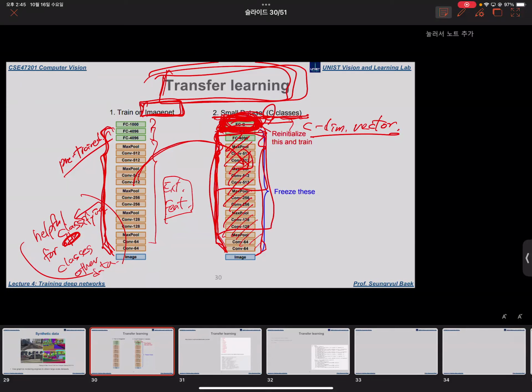Okay, and then for training, maybe either the last layer only or some of the later layers. I mean, this is more efficient. In general, training the overall network takes a lot of time, maybe a few days, even using GPU. But if you use this kind of technique, the initialized weights are already very good. So for convergence, you don't have to spend too much time. Okay, and also if you freeze some of the earlier layers, the training time would be even faster than before. Okay, do you agree with this? Okay.